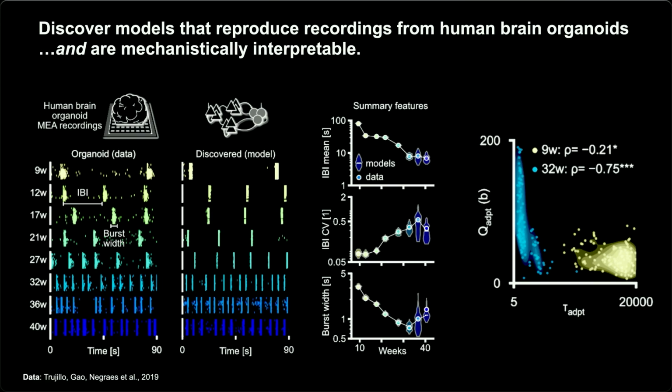As I referred to at the beginning, when you fit high-dimensional models to data, interpreting the parameters can be a challenge. So it's not that this will give you an answer, but it gives you more of a space of hypotheses to explore. To illustrate the challenges that come up, here is the posterior distribution over two of these parameters. One is the time scale of adaptation. The second one is effectively the strength of adaptation. And this is looking at the model fit at 9 weeks and at 32 weeks. What you see is that the time scales seem to shift, and the strength of adaptation seems to be strongly constrained at the beginning and basically unconstrained at the end.